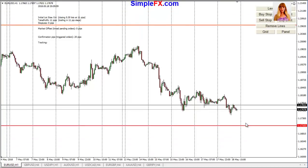Only waiting for a possible coming to this level a bit closer and do some consolidation. Of course, at the same time, it might not go down here exactly, so maybe it will be consolidating around this area. Okay, so we have it a little bit slowing down, as you can see here, but nothing else for me, right? Right now it's nothing else, so I just need a little bit more slowing down.